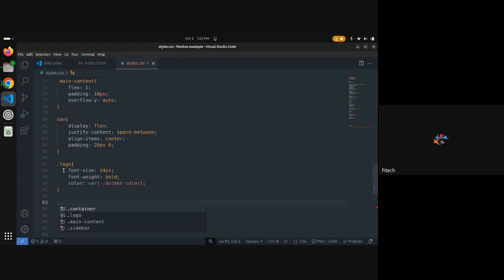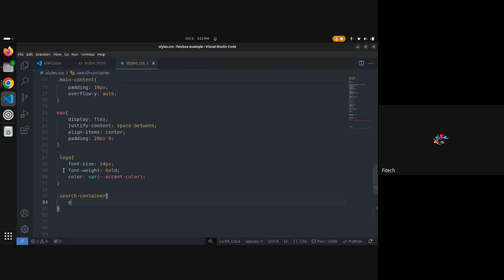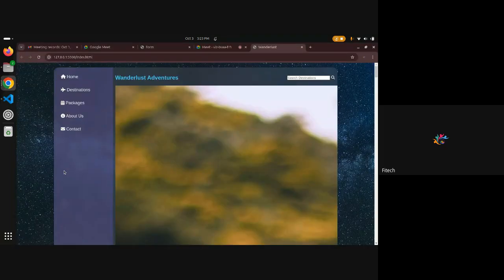So for our search container, we want to set it to position of relative. If we go back, we can see that we cannot see anything. Why? The search container is a box that holds the search bar, and it also holds the icon.